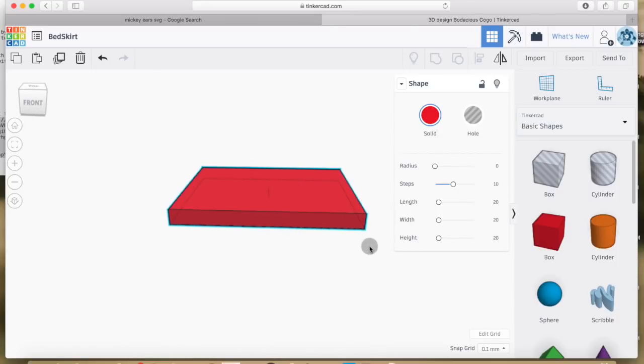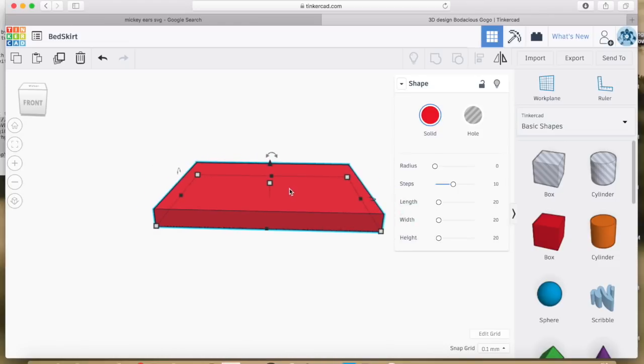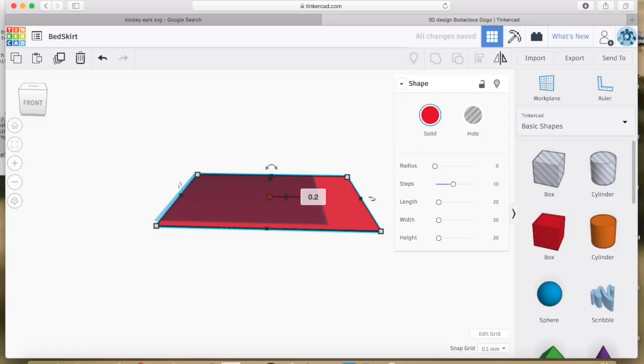With your right mouse button, you can rotate the view, because we're going to adjust this middle one. Right now it's set to 20 millimeters. Typically, you want to set this skirt to be what you usually print at. For me, I'm going to print at 0.2, and you could do this at 0.2.